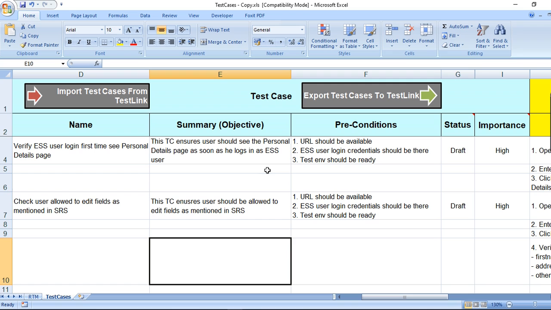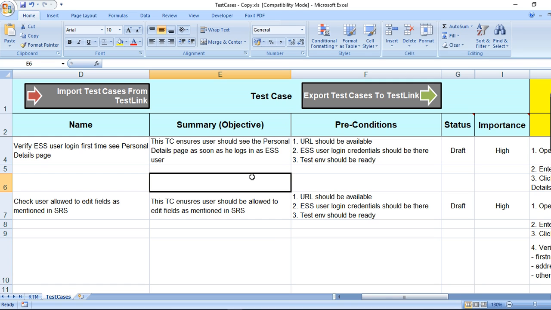And that XML will be storing this entire content data. And TestLink is a tool which will understand that XML and will convert this data into its own format. So over there also test case name, summary, all these things are there. It's just that we will be exporting it from here and importing it over there. So that feature is available over here.